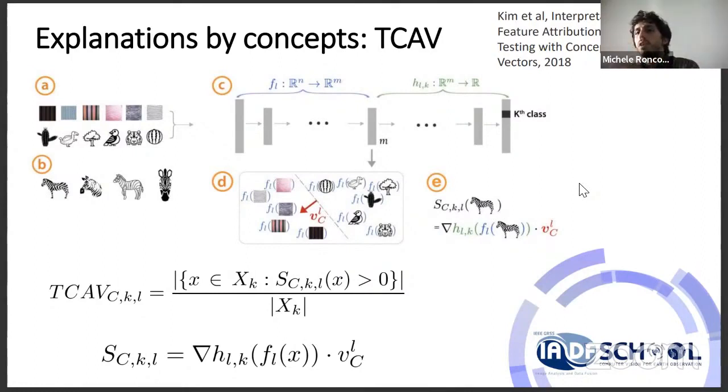Here, just imagine, what is shown are the different layers, for instance, of a convolutional neural network. And on each of these layers, one can train a classifier. The input of this classifier is the activations of the layer itself. And in this way, the classifier learns the stripes concept, let's say. So whether there are stripes or not. And the classifier is the CAV. L just refers to the layer to which it is applied. And in this way, one obtains this decision boundary between the stripes and no stripes concept.